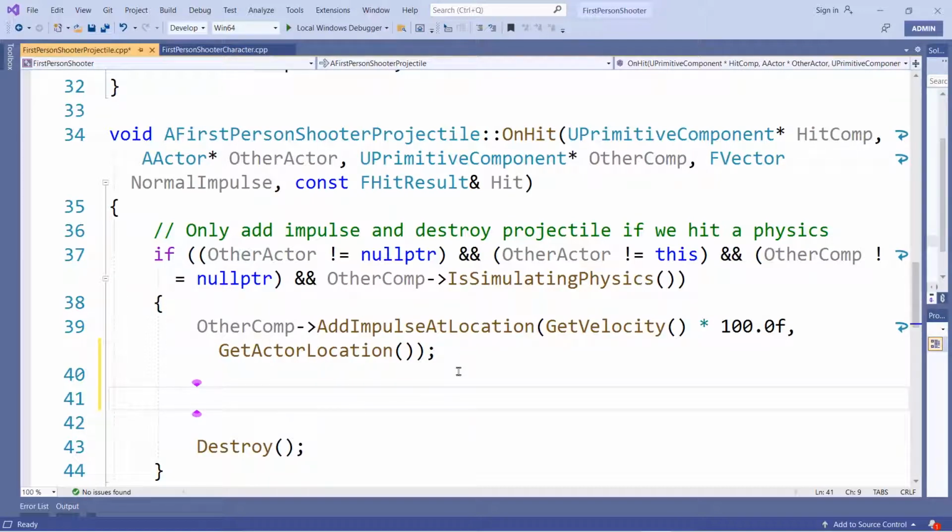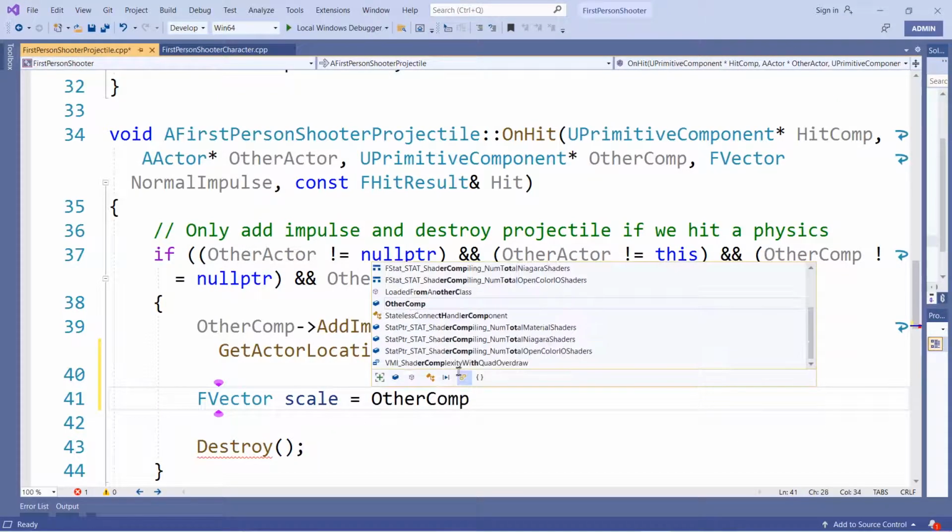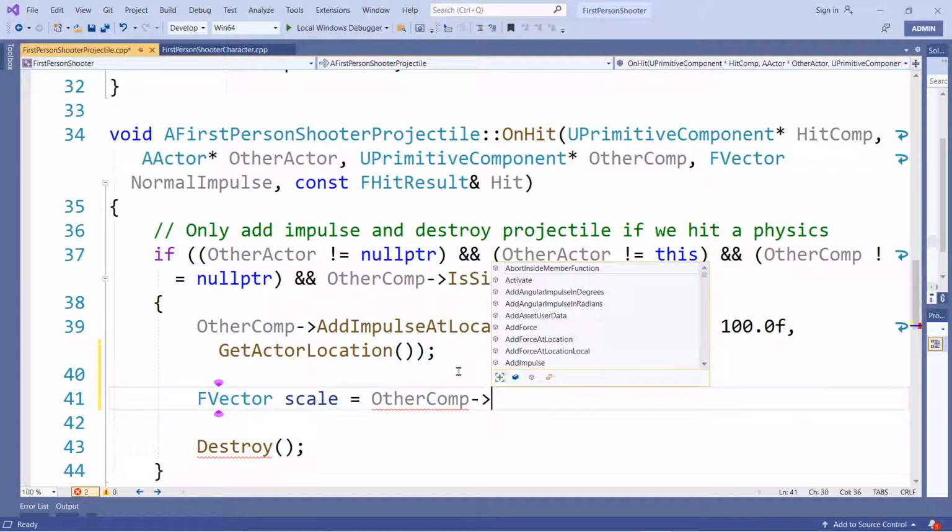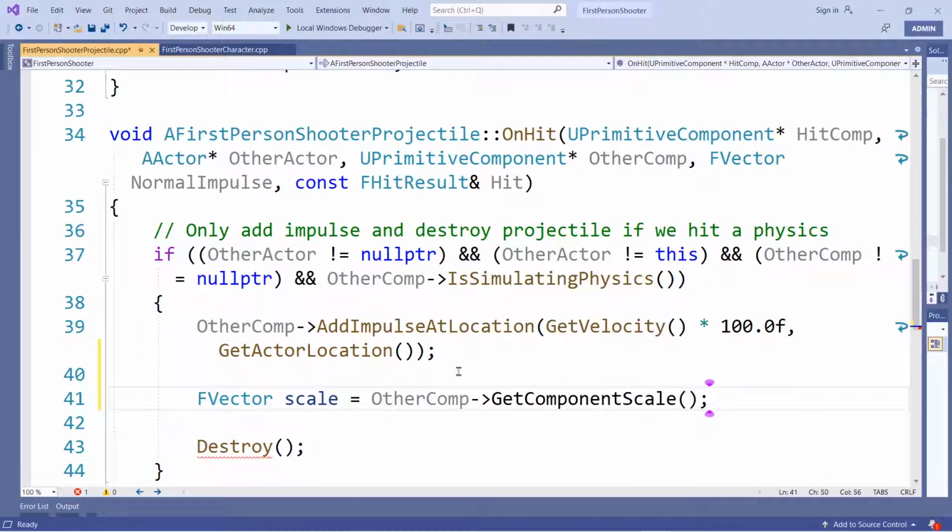First, we are going to get the scale of the object that was hit. And the data type of that is going to be an FVector, and we'll call this scale. To get the scale of a cube that was hit, we're going to grab the other component, which is the component that was hit, and we're going to grab its function GetComponentScale.